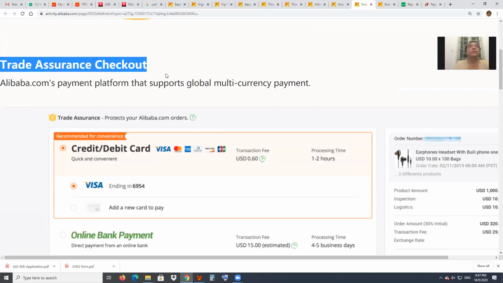Okay, so you will notice that over here, one thing that's missing is Alipay. See, Alibaba created this thing called Alipay, but cannot use here. Alipay is for local, but this Alibaba website is for foreign companies buying China goods. So you can't use Alipay because a lot of people don't have Alipay. If you want Alipay, then you must install the Alipay app. Okay, but later we show you about Alipay.